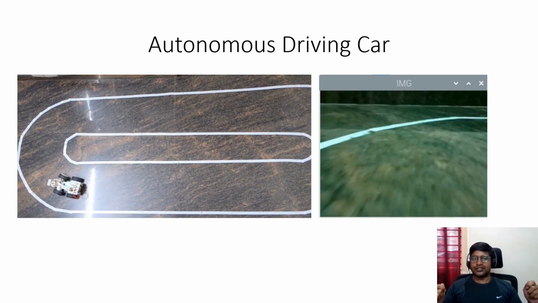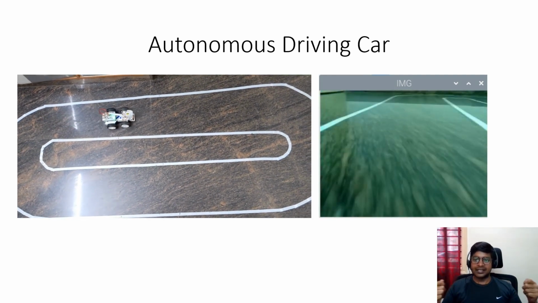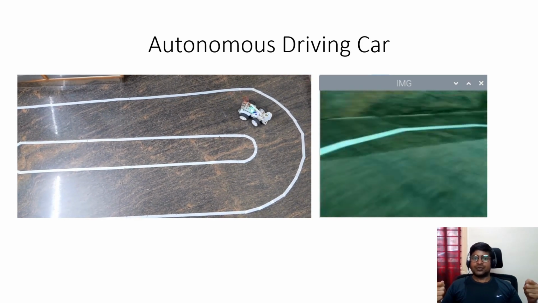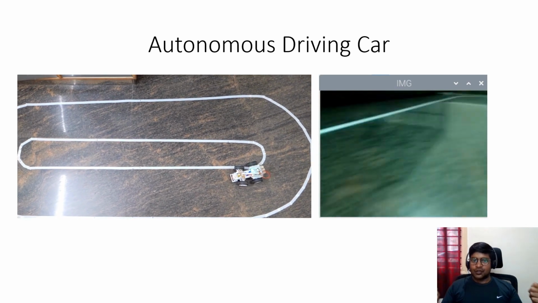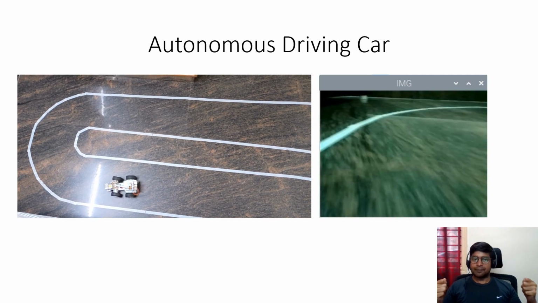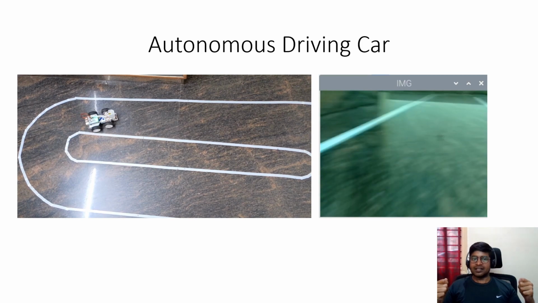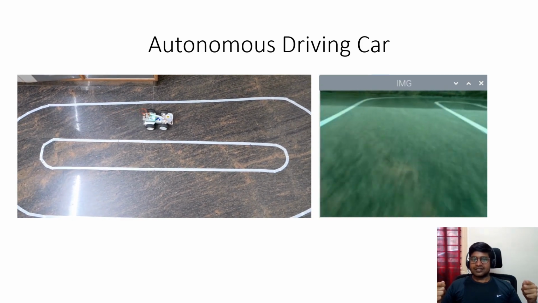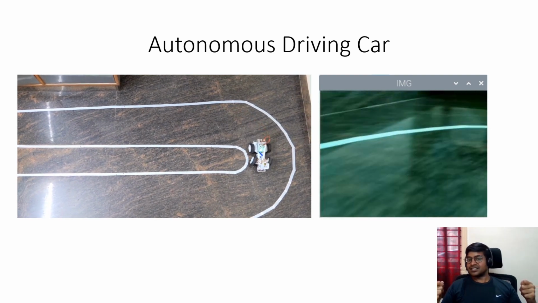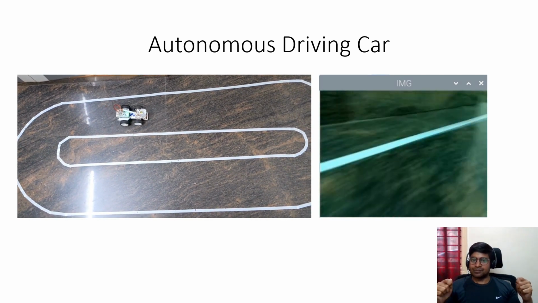And if your goal is to run your RC car, your robot car, on this curved path, or for example any curved path autonomously, then go through this entire video series, where you will be able to train your model using a convolutional neural network and run your car on this curved path. As you can see here, I recorded the data, trained it on a convolutional neural network, and finally deployed it onto the Raspberry Pi, which is in the car itself. And right now you can see it is running autonomously.